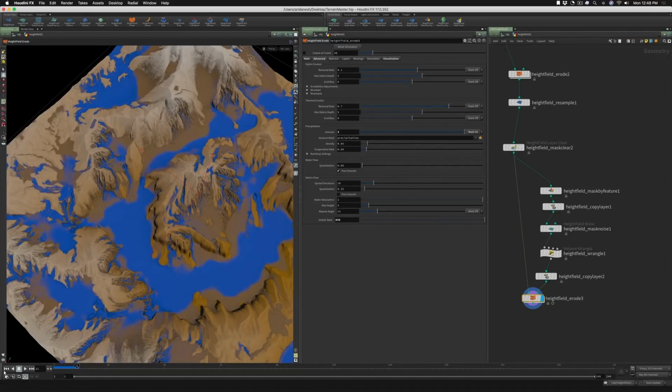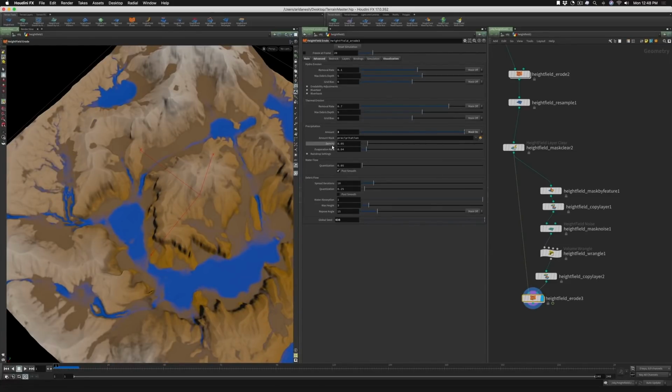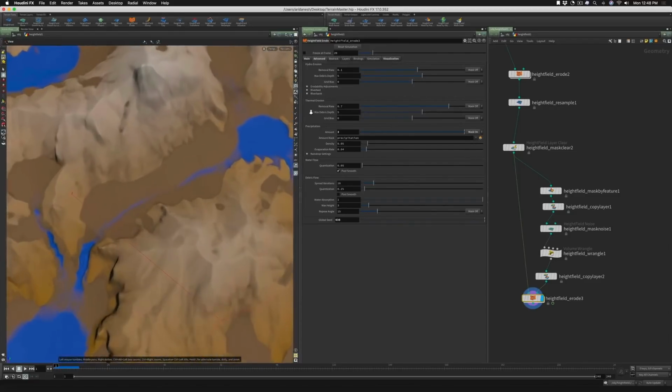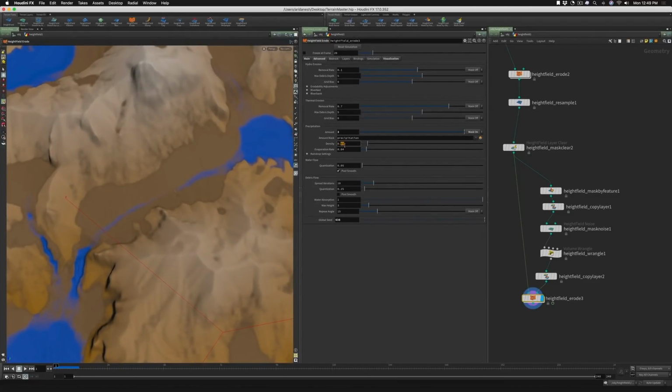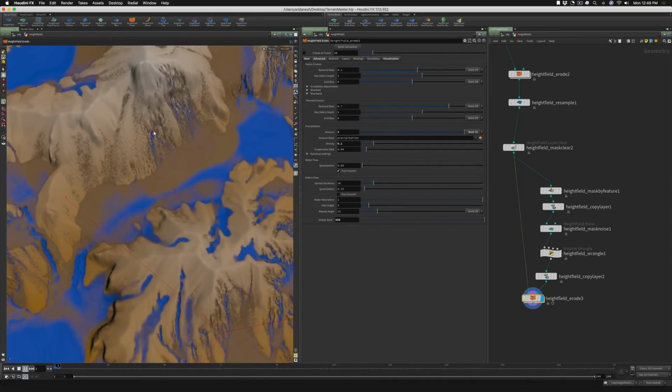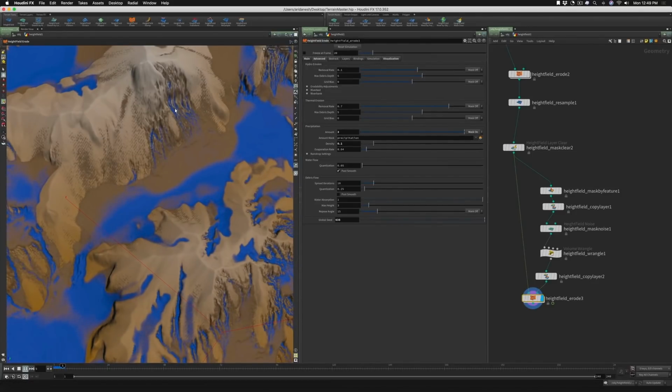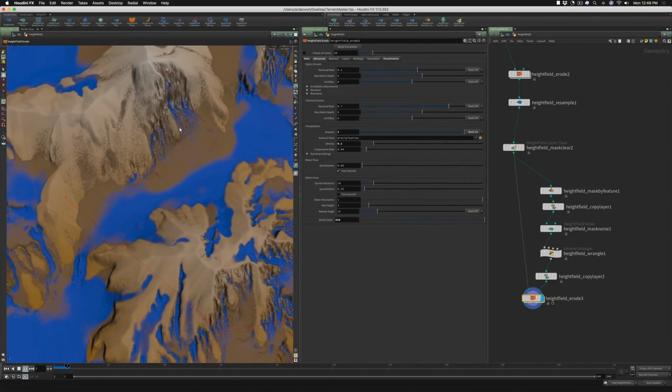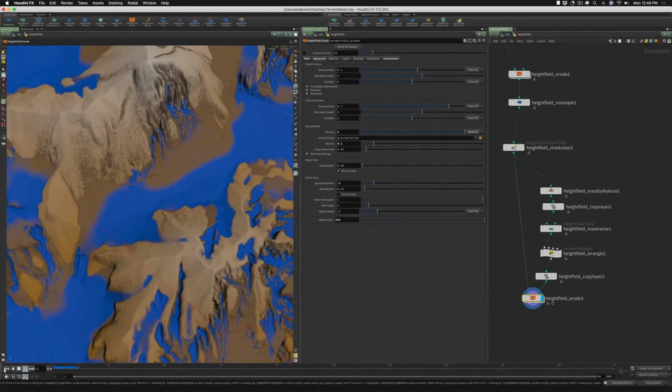I should mention here, as you get higher up, this density is really important because it basically says the smaller the number, the more channels of erosion you're going to have, the finer the feathering is going to be. So if this were a really gross setting like 0.1, you're going to see this all coalesce together. Again, it depends on the resolution also.